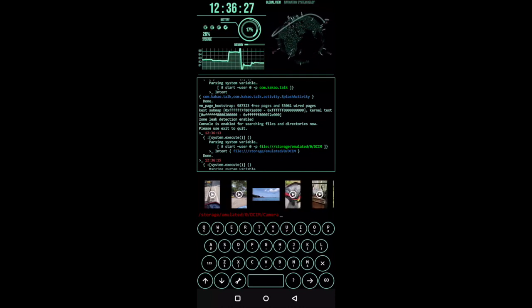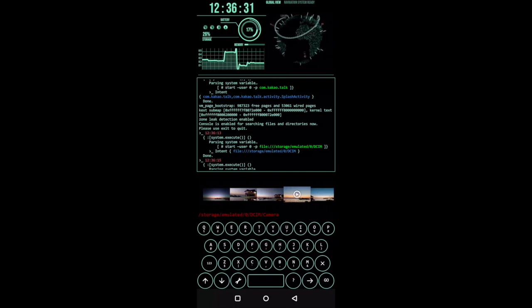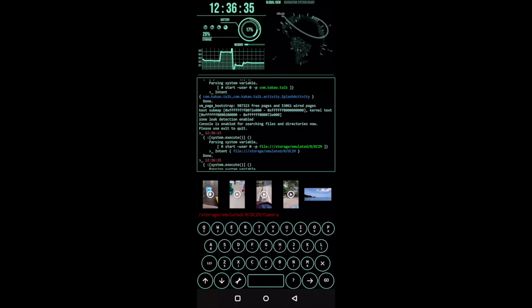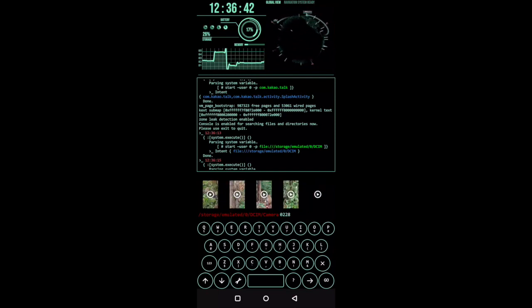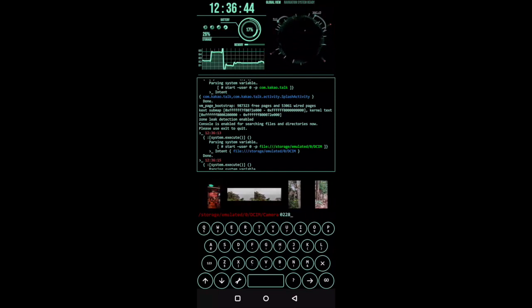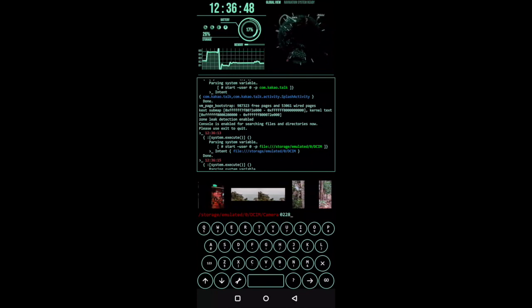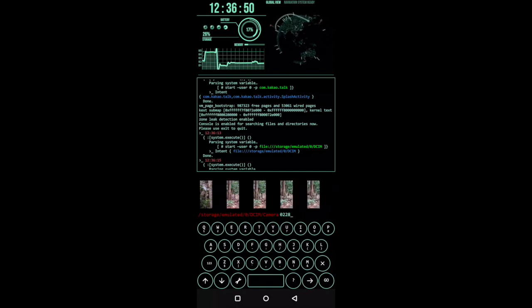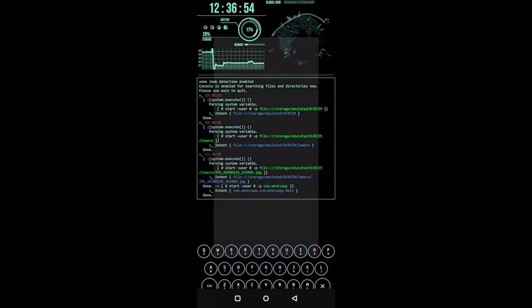Now let's try connection. Since the photos and videos you take are named after the day and time you took them, you can easily find the one you took on a specific day. Let's say February 28th. Enter 0228. Now you can see all the photos and videos you took that day. Alright, let's try connection. Long tap any one and let's share this photo to WhatsApp. Type WhatsApp and go.